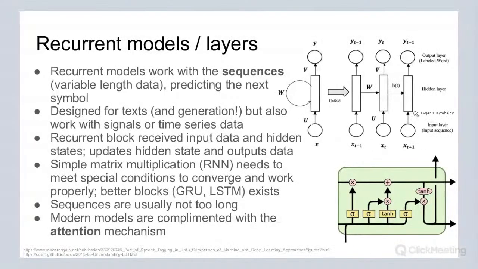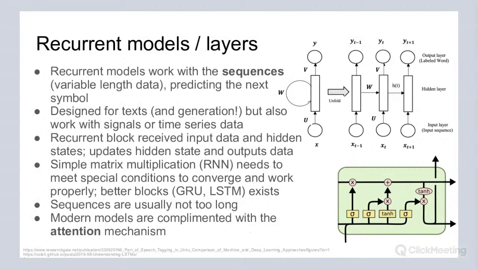And as you can see, it may be difficult to train this model, because this matrix should be really very nice. It shouldn't explode. It shouldn't have large values, because it will either output some random stuff or output the same stuff. And to fight those problems, special blocks, which are better than one matrix, were designed. For example, the LSTM block, which has a special input to forget the previous output, to adapt to the hidden state. Here I just show the scheme of how it works, but you'd better read about it yourselves, because it's hard to explain in this small lecture, which is actually an overview of neural networks.